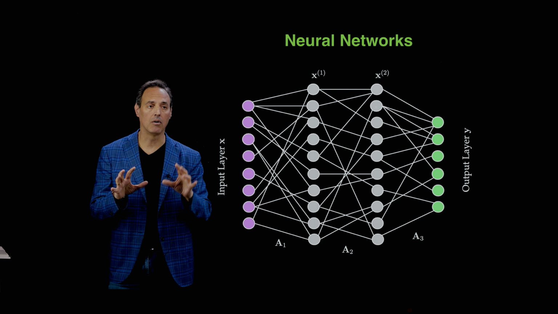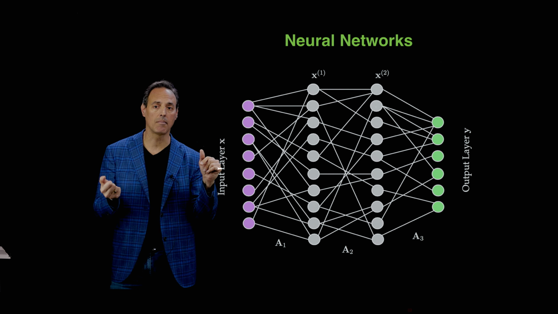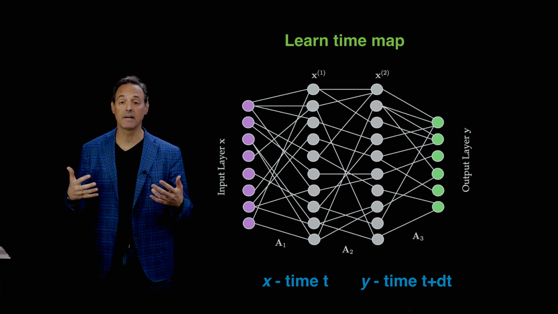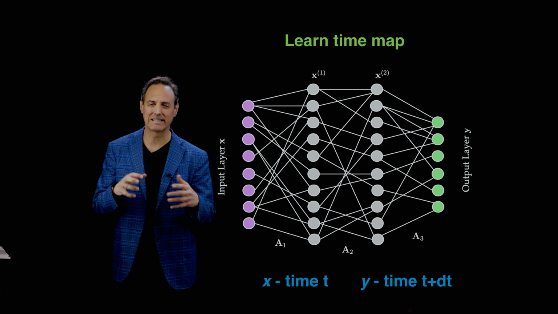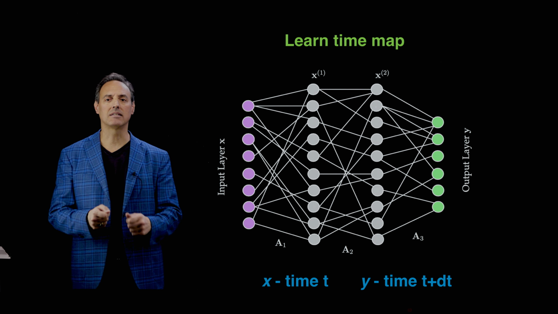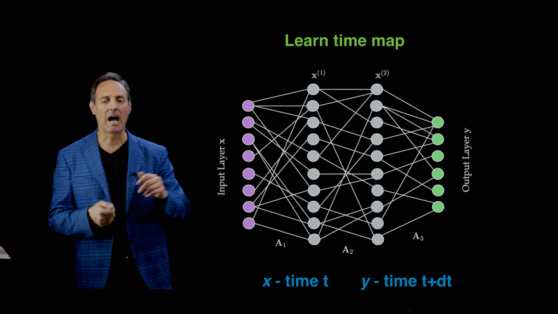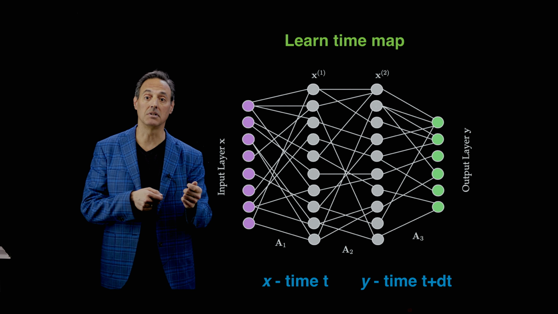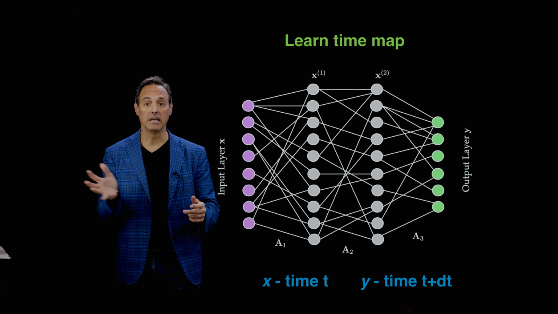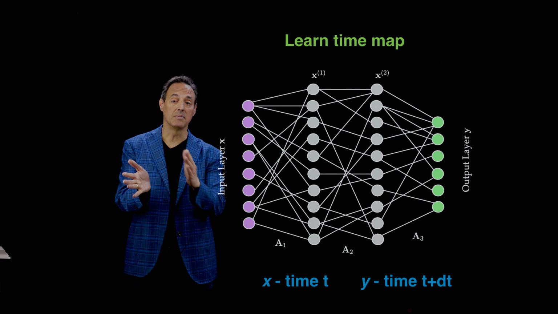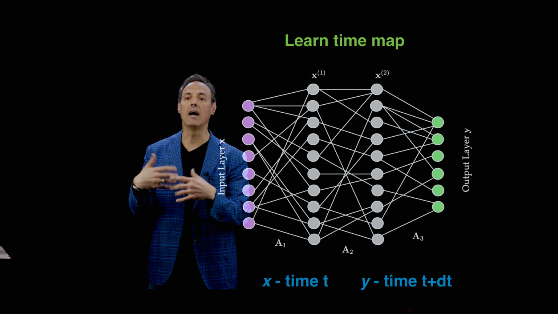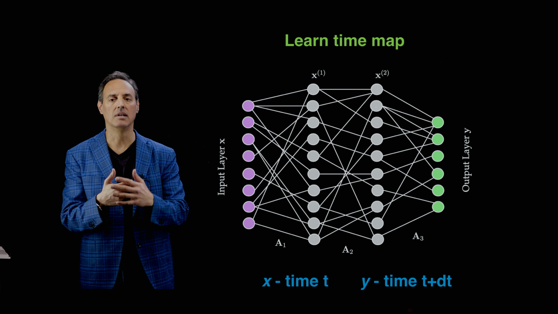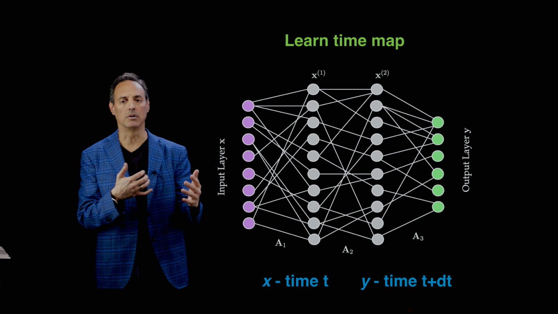But now the way you think about restructuring this from the point of view of dynamics is that I want my input to be the state of my system. Now I'm going to think about x as the state variable, the state of my system at time t. My output is the state of the system at time t plus delta t. In other words, my input comes in, and what comes out is the solution or the evolution of this spatial temporal system, or even just a temporal system, delta t into the future.